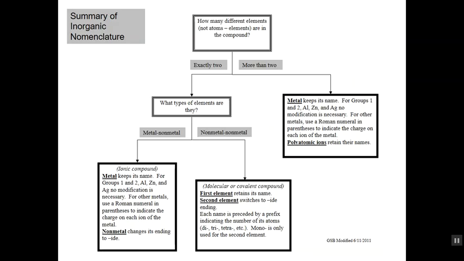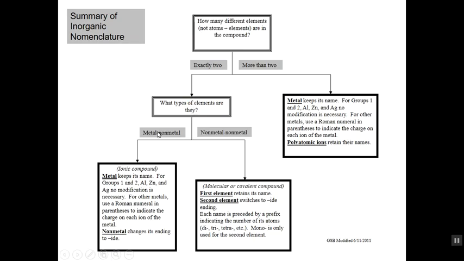So over the last 2 units, we've done a lot of stuff. We're talking about the ionic compounds and the molecular compounds and naming and all that sort of thing. This is my idea of a flowchart as far as how this goes together. Basically what you do is ask yourself the question, how many different elements do I have? In that count, not atoms, how many elements do I have? If I have two, it's one of those binary compounds.